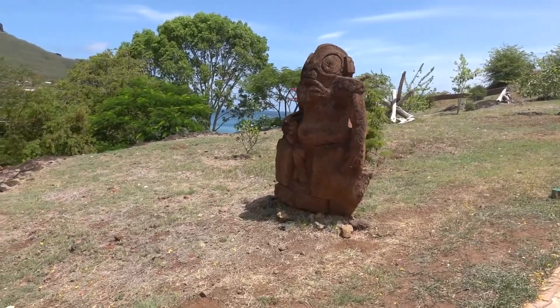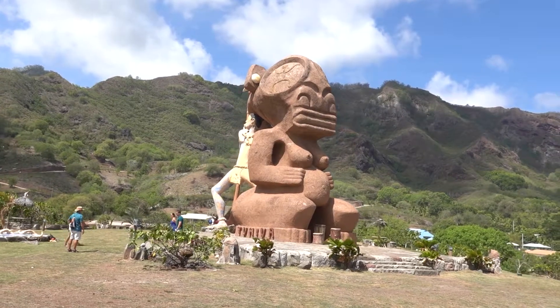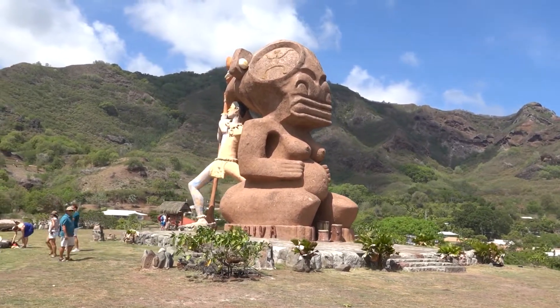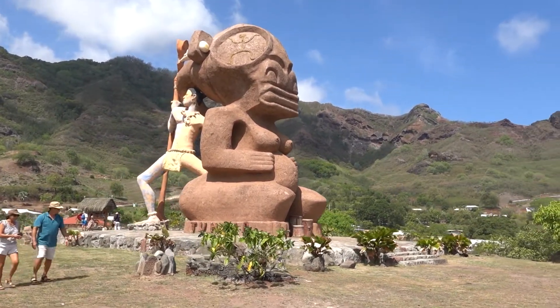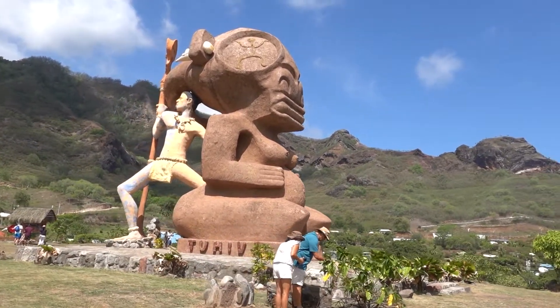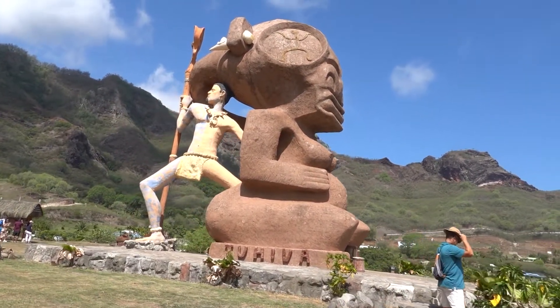On the road to the main statue, there are some smaller statues. We are here at Fort Colette, which is the site of the largest sculpture in the Pacific — Tiki Tuhiva. It is a sculpture of a warrior Tuhiva and a woman Tiki. The woman Tiki is 40 feet tall and the male Tiki Tuhiva is 26 feet tall. It symbolizes the woman giving birth to the strength of the warrior. It is a beautiful spot overlooking the harbor where the ship is anchored.